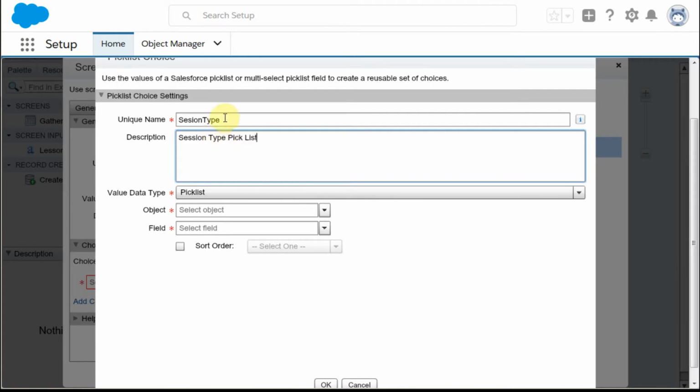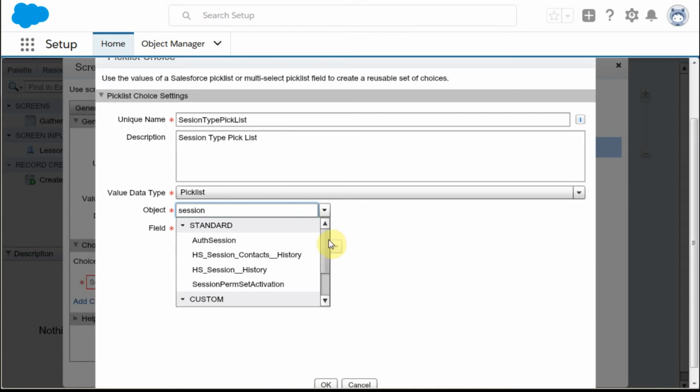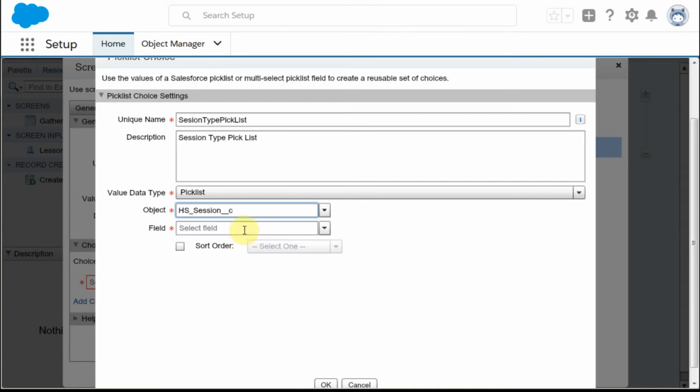Let's go ahead and add the word Picklist up here. That makes it easier to recognize what we're doing with it. So this is a Picklist, and we're going to look at the session object, the HS session. If we drop down on that list, we can pick HS session here.